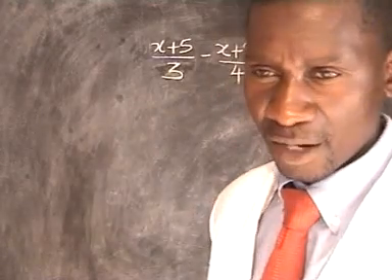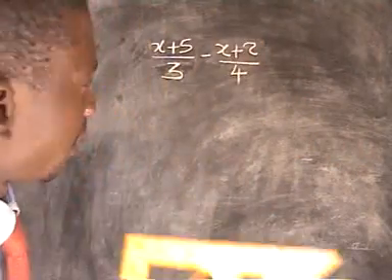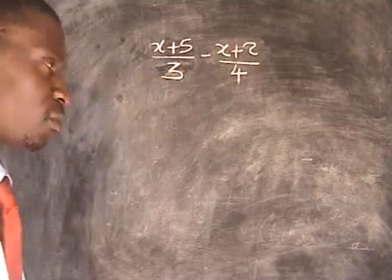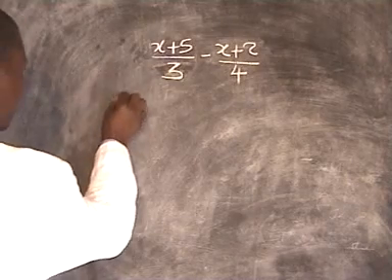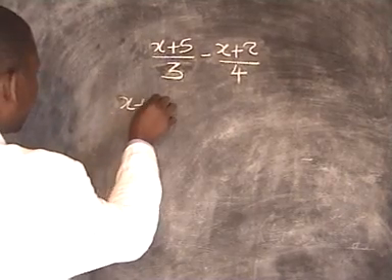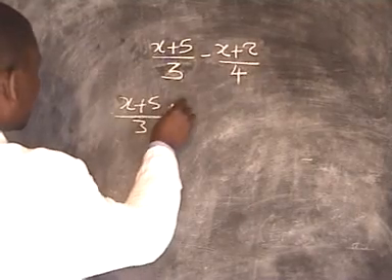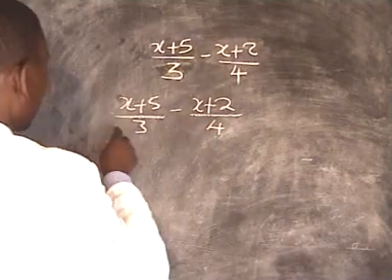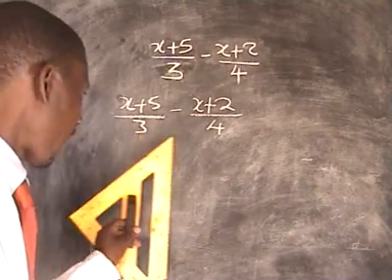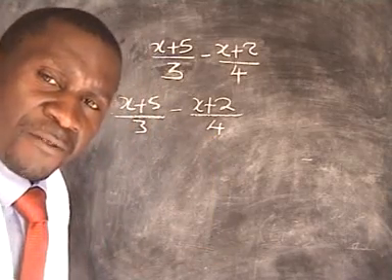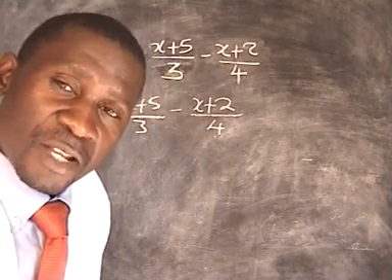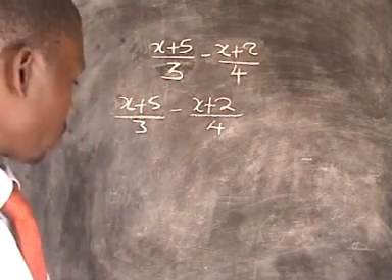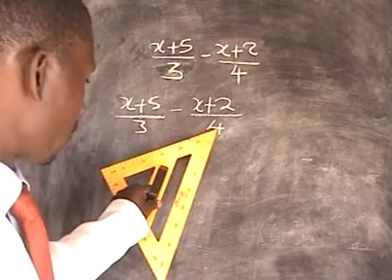So when you confront a fraction like this one, how can you express it as a single fraction? This is simple and straightforward. What you have to do is that in the first place you copy the question. This is x plus 5 over 3 minus x plus 2 over 4. Look for a common denominator, a number into which 3 and 4 can be divided without leaving any remainder. There are so many numbers, but you have to look at the lowest, that is 12. And how do I obtain 12? Simply by multiplying 3 by 4 and you get 12.